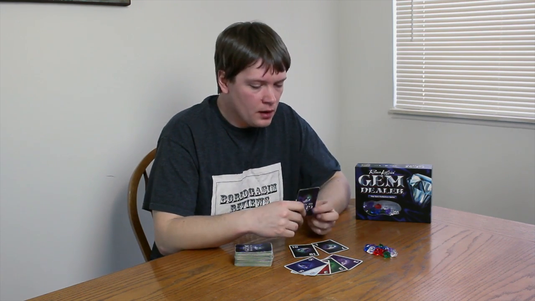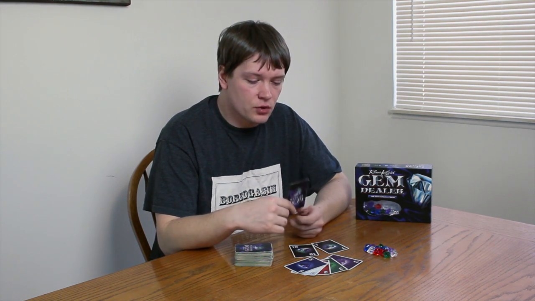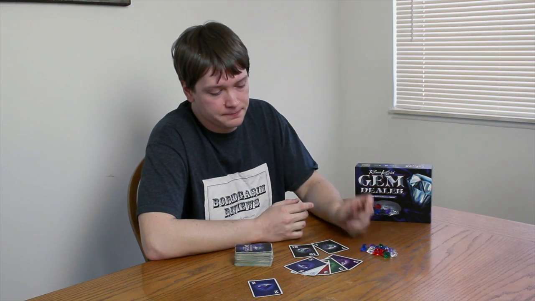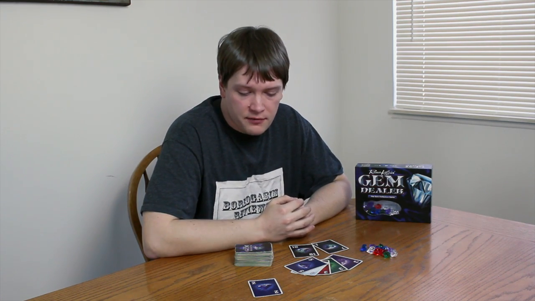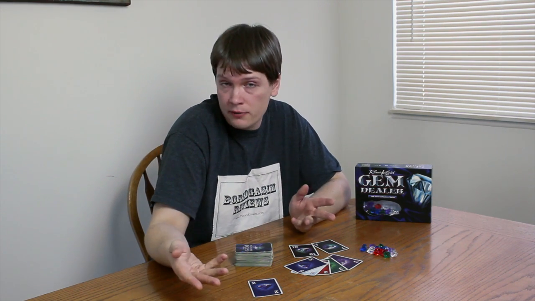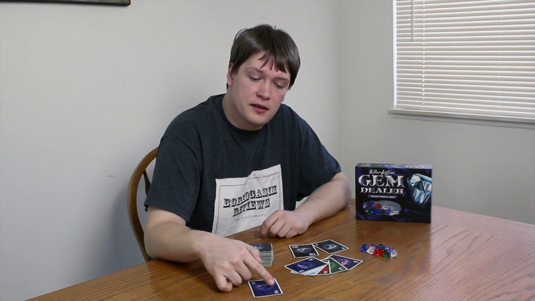On your turn, whoever has dealt cards, the player to the left of them will go first. That person picks a particular color from their hand and lays it down. Whatever color they lay down, they are bidding for that color of gem. Going around the table, each person, if they want to join the auction for that color gem, lays down a card or cards. There's no limit to how many you can lay down per turn, and it has to exceed the numerical value of what the last person played.